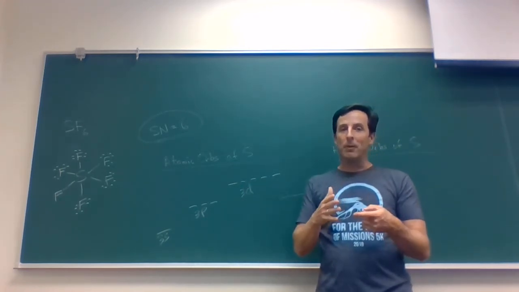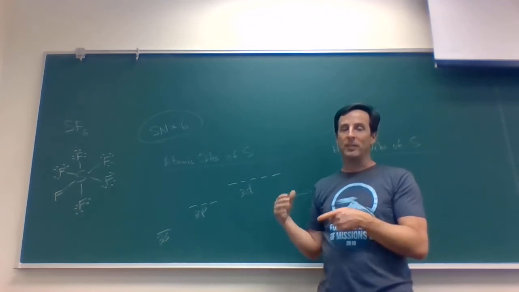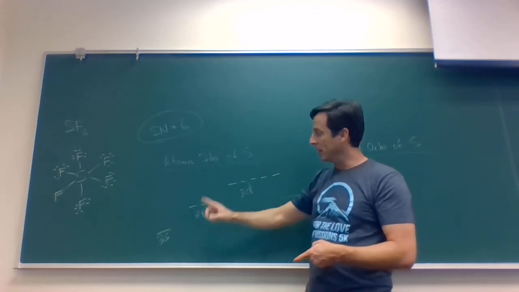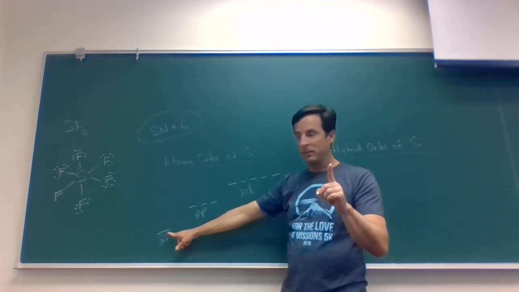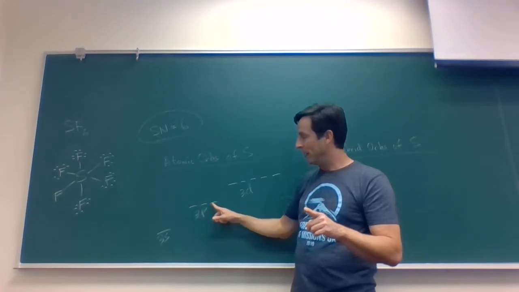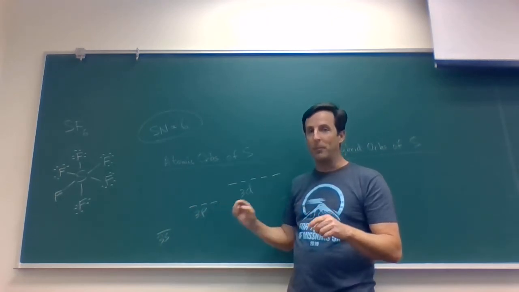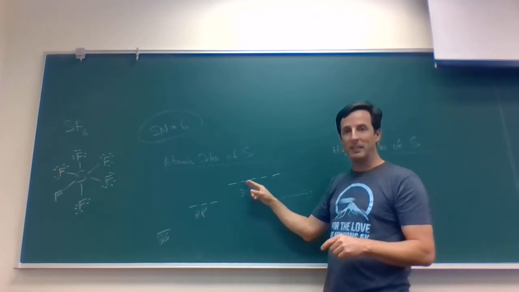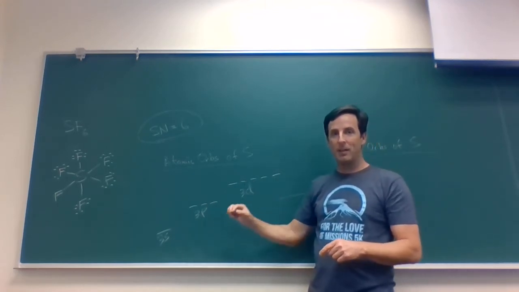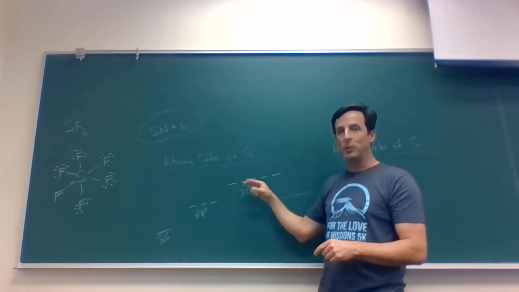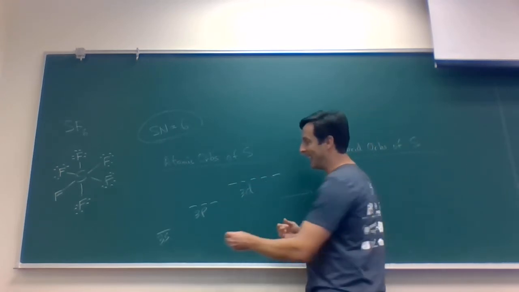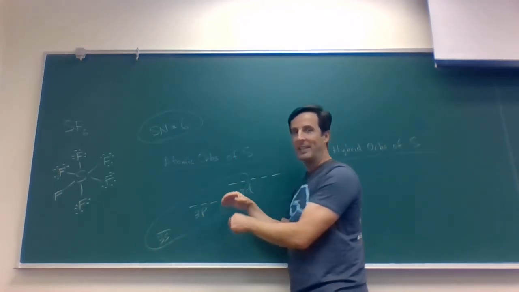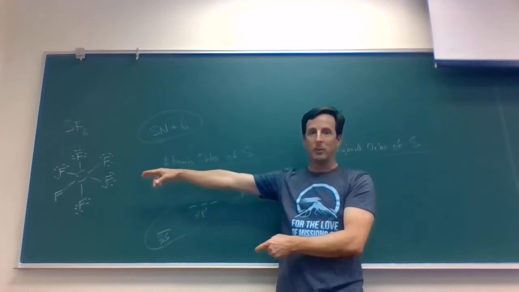My steric number tells me how many of those orbitals I'm actually going to use. The steric number is 6. So I'm going to use the s orbital, that's 1. P1, P2, P3, I'm going to use all those, so I'm up to 4 now, 1 plus 3. And then I need to use 2 more of my d's. So I'm going to use s, 3 of the p orbitals, and 2 of the d orbitals. That's going to get me the 6 orbitals that I need to use to make this molecule.